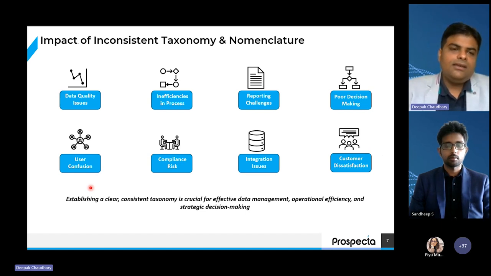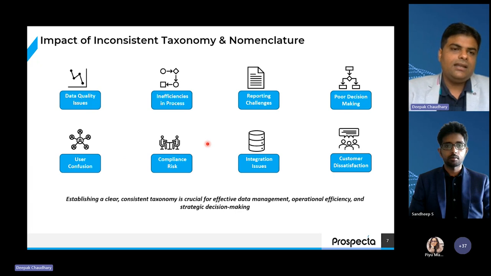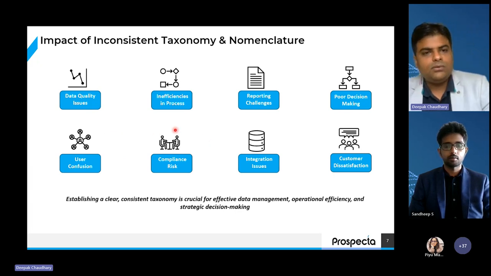And obviously, if a user is not able to find the correct part in the system, he will have to spend half an hour just to find a simple gasket. Then it will create a lot of confusion in his mind, and he'll be very prone to make mistakes, right?